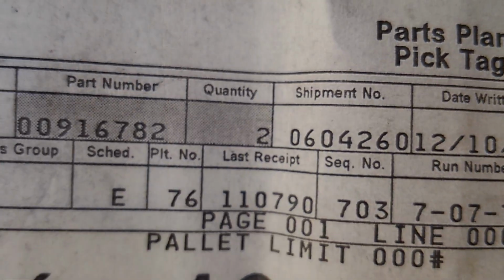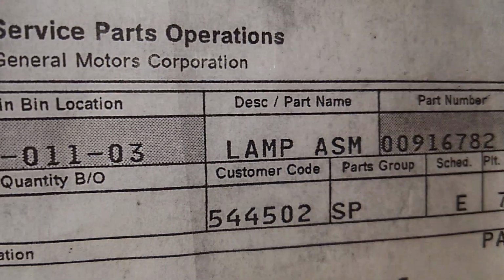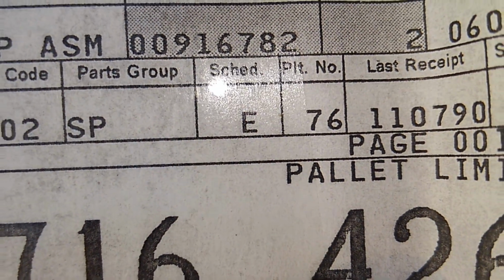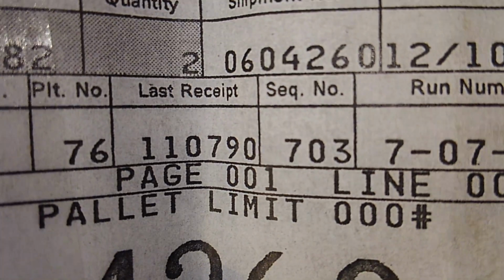You can see this was filled on December 10th of 1990, shipment number, part number 916782, lamp assembly, and it had a bin location in the warehouse where this came from, and then your customer code, service parts group, and then schedule pick number. Some of those I'm not familiar with.